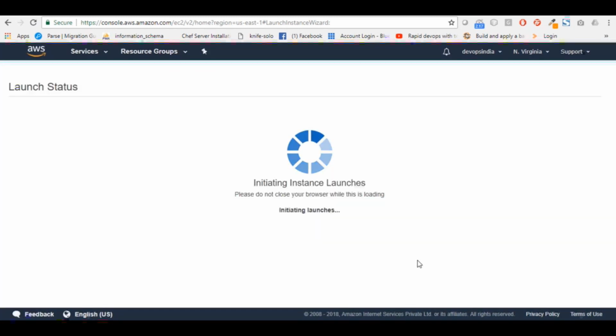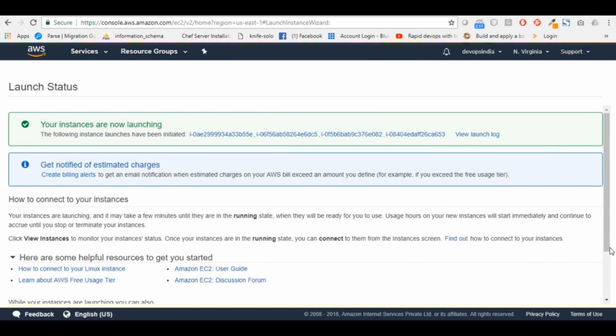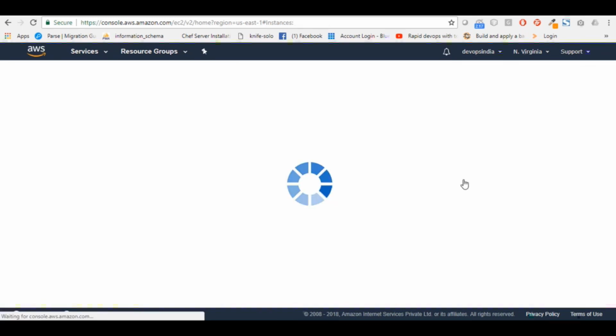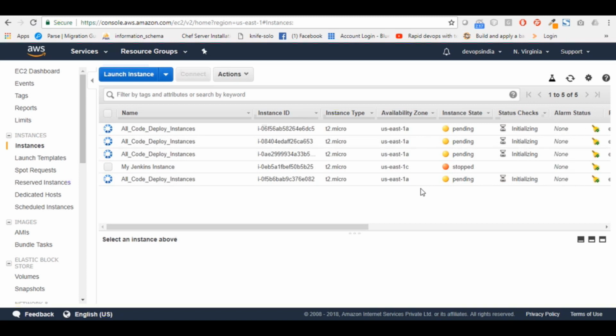Launch instances. As you can see, it has created 4 instances. Here we go, you can see all the instances are running.